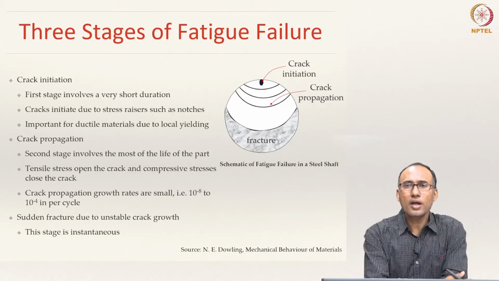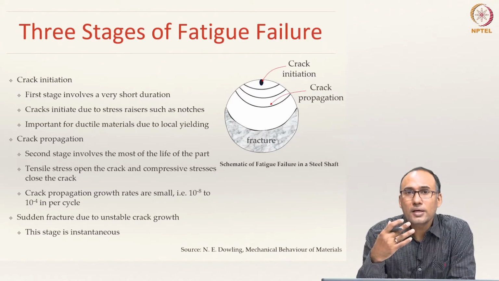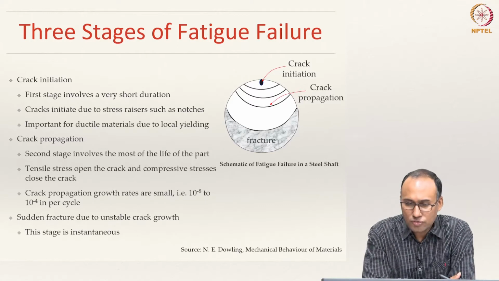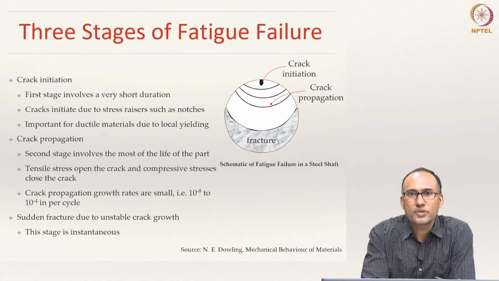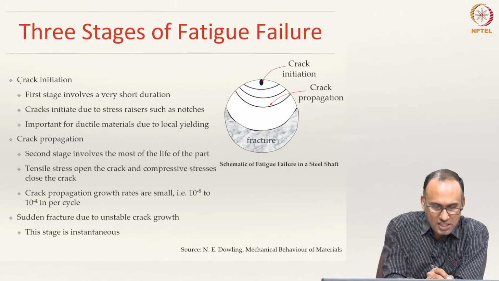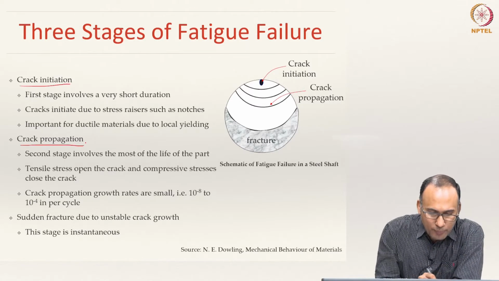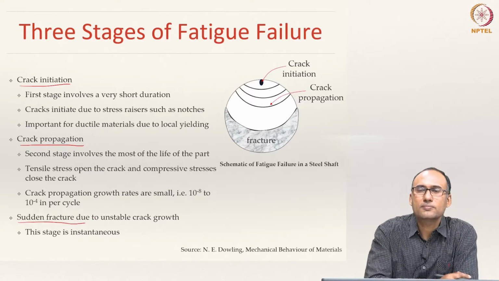Alright. So, now let us look at another important aspect in understanding the mechanism of fatigue failure. So, how actually does a component fail when it is under fatigue loading? The fatigue failure in general can be classified into 3 stages. The first stage is what we call the crack initiation stage, followed by the crack propagation stage, and followed by sudden fracture.